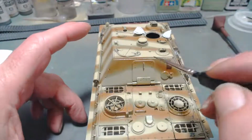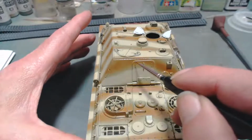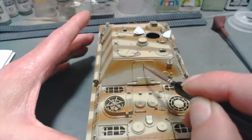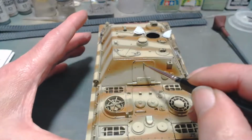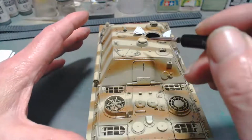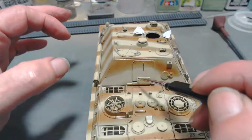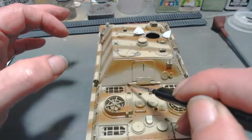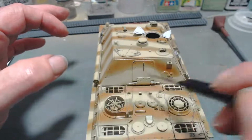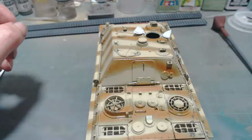Squeaky wheels. Let's do some on the rear hatch. And it's going to be knocked, especially on the handle. This is where they enter. The commander would probably jump up there and down there, and the gunner and loader and driver, everybody has to go through the back door. I won't put any on that because that's not going to get smashed about.